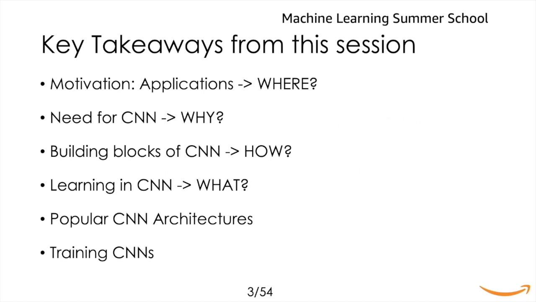Next, we will try to understand the different components you'll usually find in a convolutional neural network and what each of them do. And then next we'll take a look at what CNNs really learn, followed by looking at a few popular CNN architectures. Finally, we'll look at a few tips and tricks to train CNNs, and then we'll move on to the lab session.